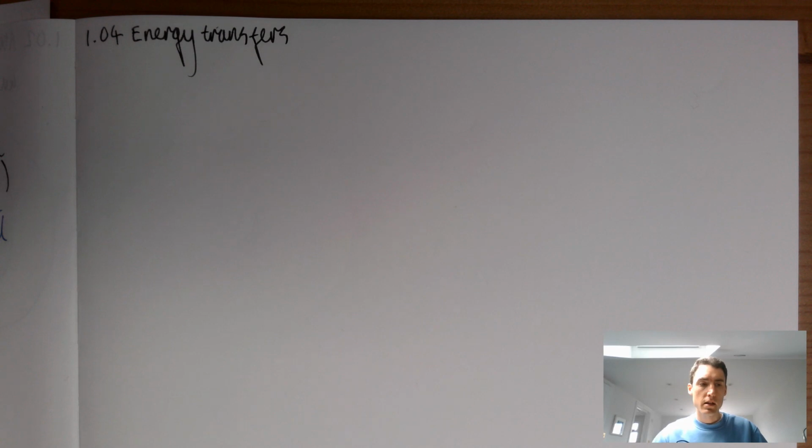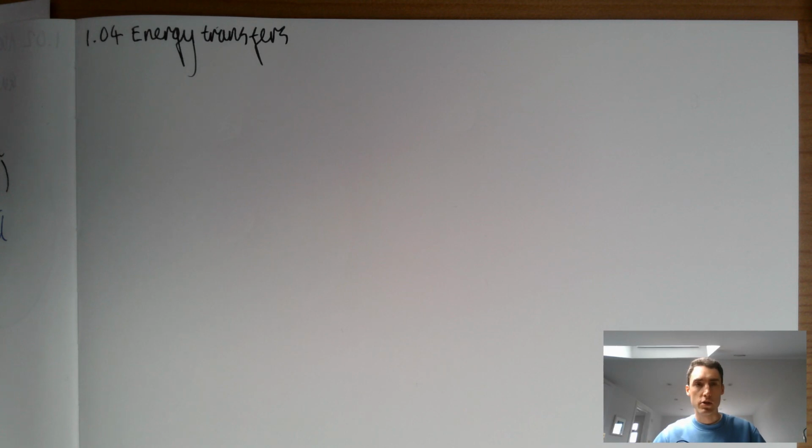The main thing we want students to be able to do by the end of this lesson is to be able to draw energy transfer diagrams based on concrete scenarios. And in many ways, it's just building on what we did at the end of the last lesson on energy stores. The only extra bit is putting an arrow in and showing energy transfers.